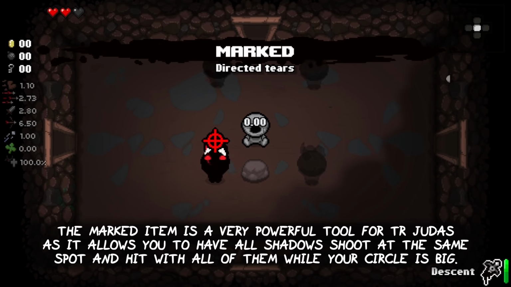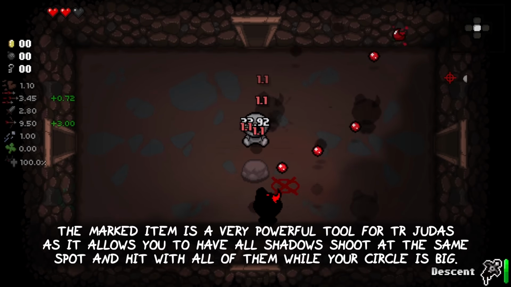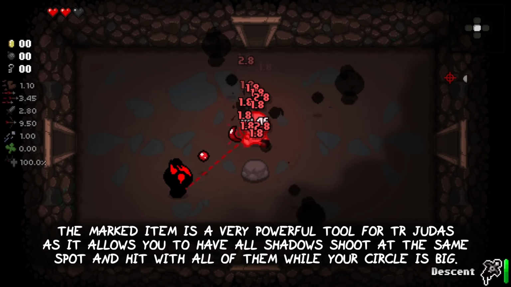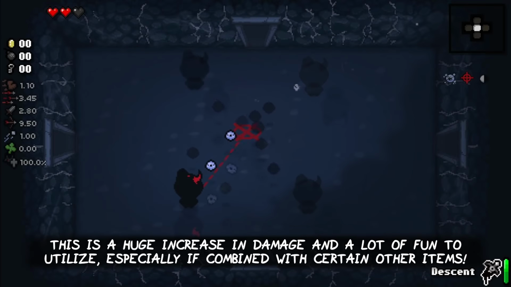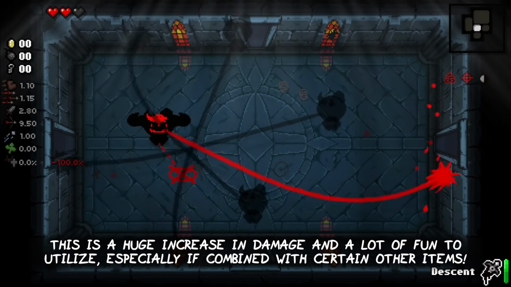The marked item is a very powerful tool for Tarnished Judas, as it allows you to have all shadows shoot at the same spot and hit with all of them while your circle is big. This is a huge increase in damage and a lot of fun to utilize, especially if combined with certain other items like Mom's Knife or Brimstone.